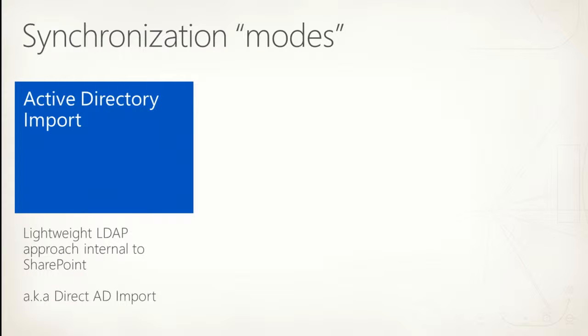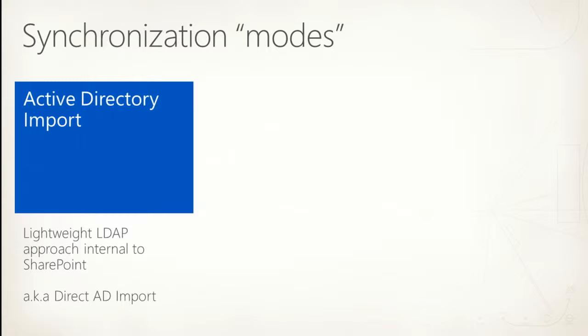So this provides us the ability to do a very lightweight LDAP style approach. It's actually .NET Framework System.DirectoryServices speaking to Active Directory. But in the name, there's two very important messages. The first one is that this is Active Directory only. This is not going to work against Novell eDirectory or any of those other systems, and it's import only. You may also hear this referred to as direct mode or AD direct. In the UI, the product is called Active Directory Import.